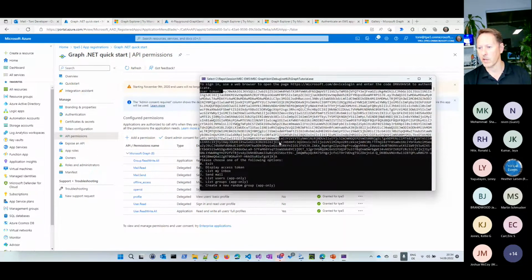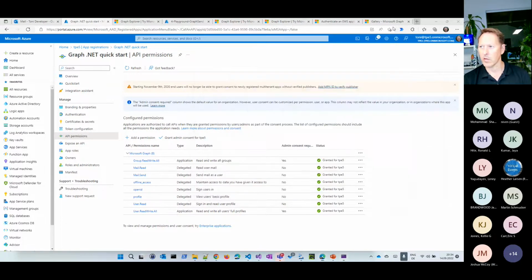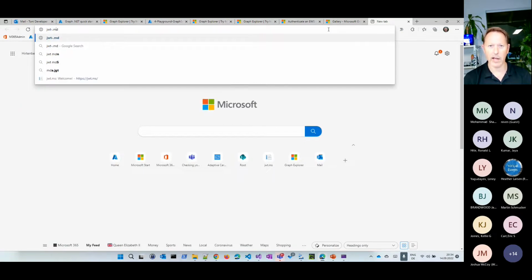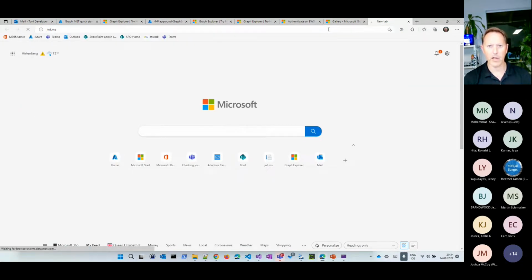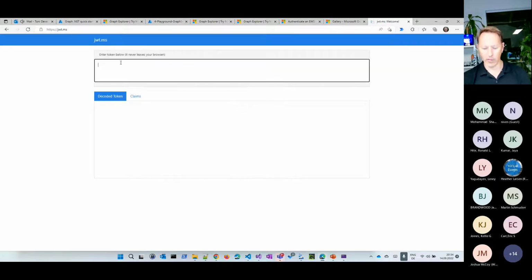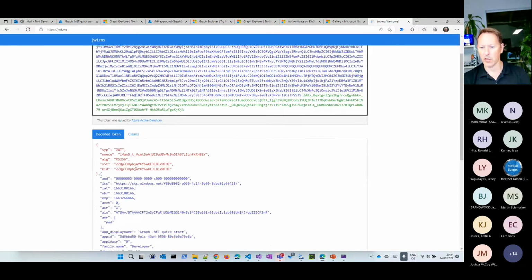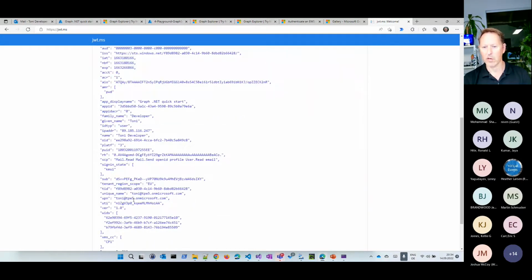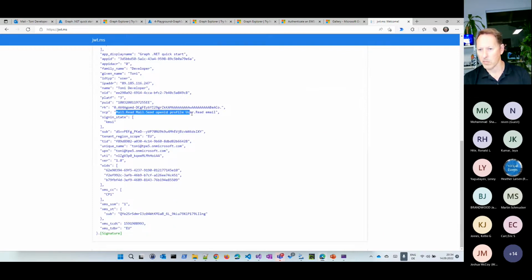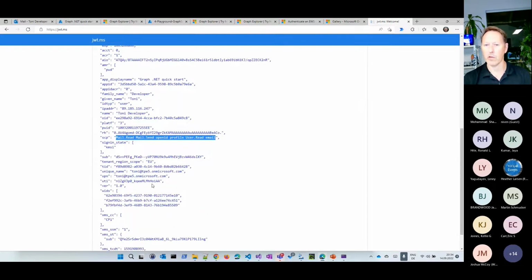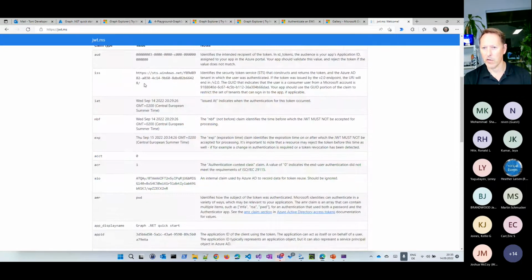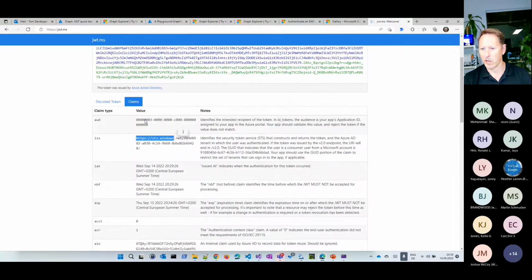And I can now go, if needed, to the Microsoft website, jwt.ms, and analyze that token, for example, and see what access I get with that token here. So this would be the decoded token that says, okay, with that application, you get access to specific resources. In that case, mail read, mail send, and so on, what we saw in this application here. And we also see that that token was issued at a specific time from a specific resource provider. In that case, this is graph. That's the idea of the audience.